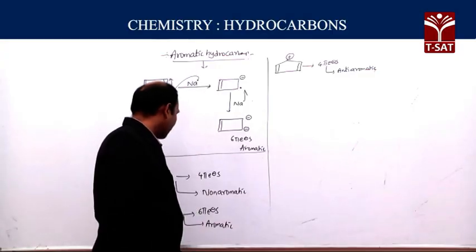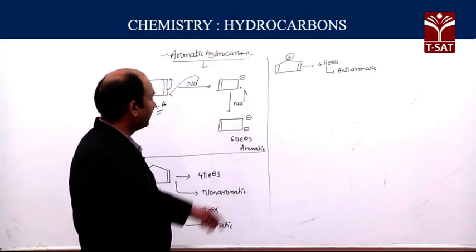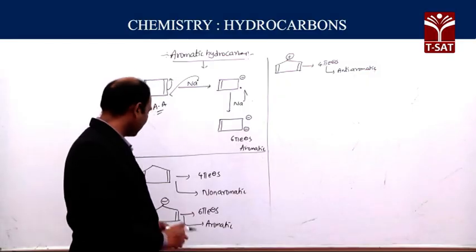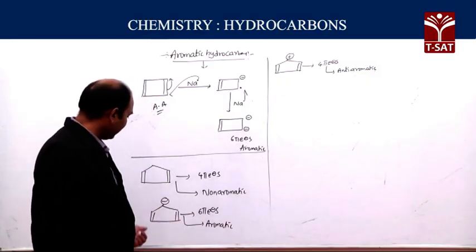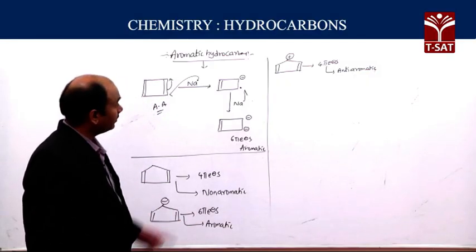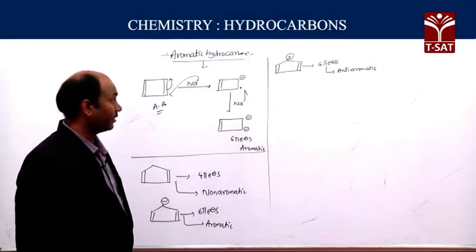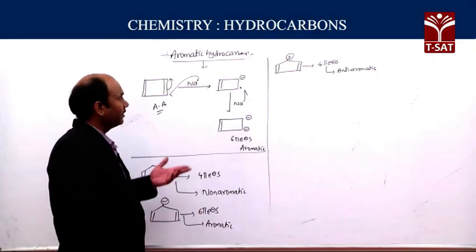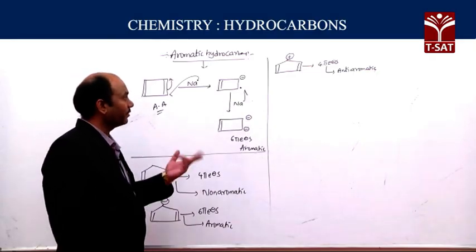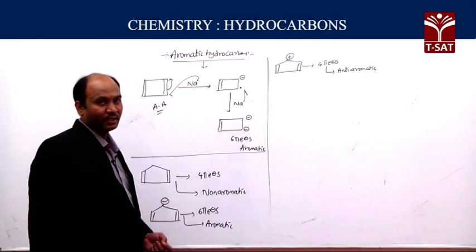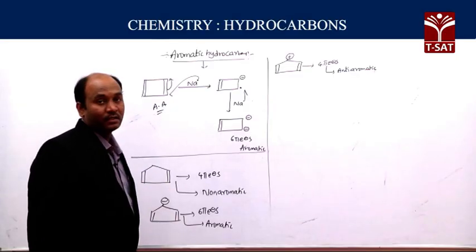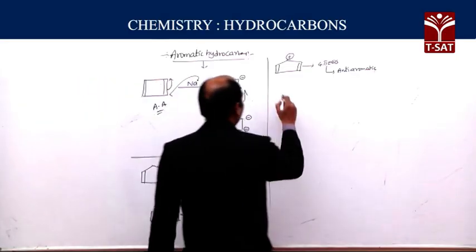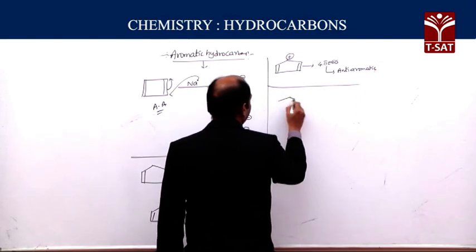This is an aromatic compound, this is a non-aromatic compound, that is an anti-aromatic compound. So, in this example, this is cyclopentadiene, this is the cyclopentadiene anion, that is the cyclopentadiene cation. So, these three are different, from the same family. One having a positive charge becomes anti-aromatic, a negative charge becomes aromatic, and without charge that is a non-aromatic compound.